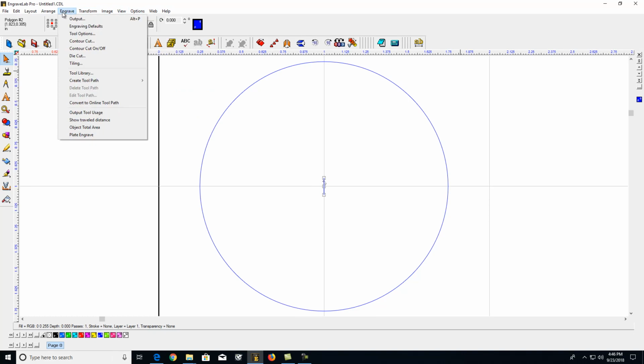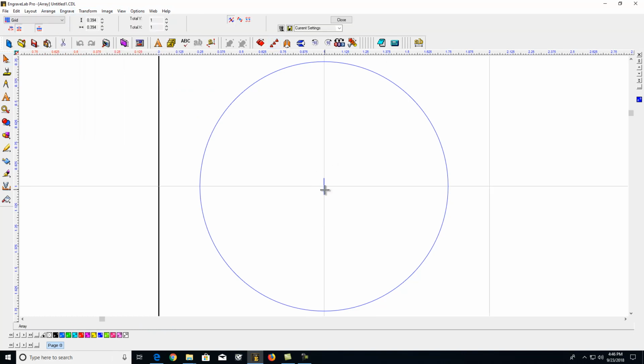somewhere under here is array. I just always put it in this setup. So I'm going to click here and tell it not on a grid, I want it on an arc with rotation. And I want it to go 0 to 360 degrees, and then I give it the number that I want it to have.